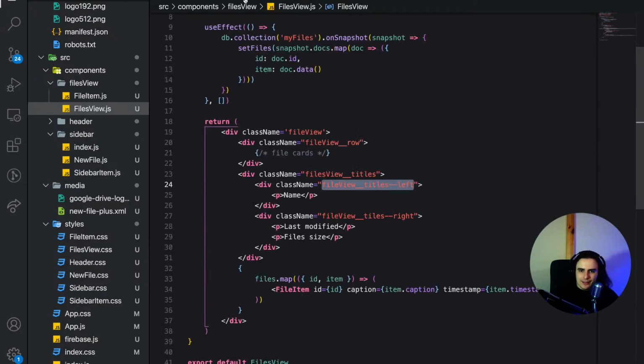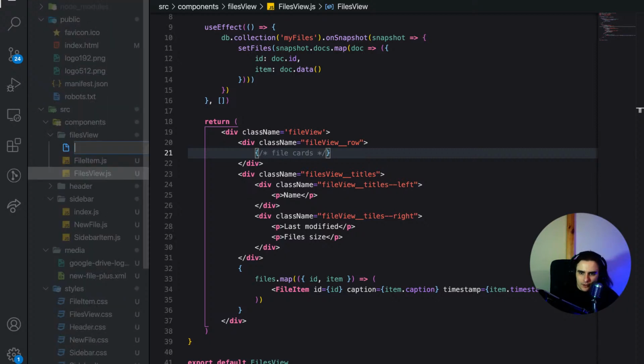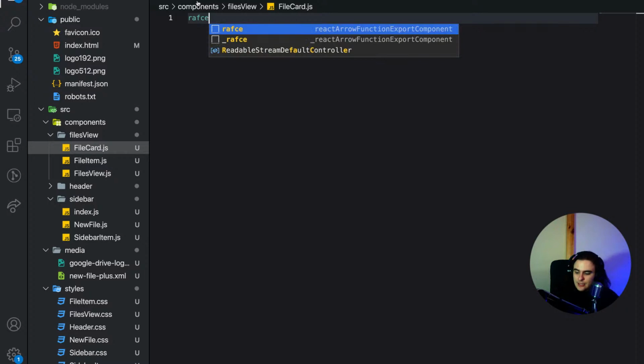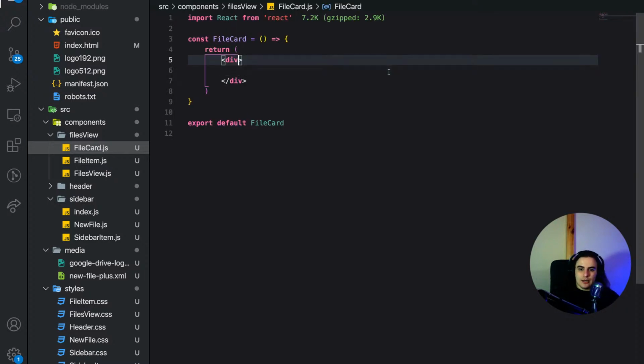So with that done, we will close up all these little things, and we will just go in here and add the file card. So the file card is going to be a new file, a new component. So file card.js. We will just type in refc, just like always, to create a new component.